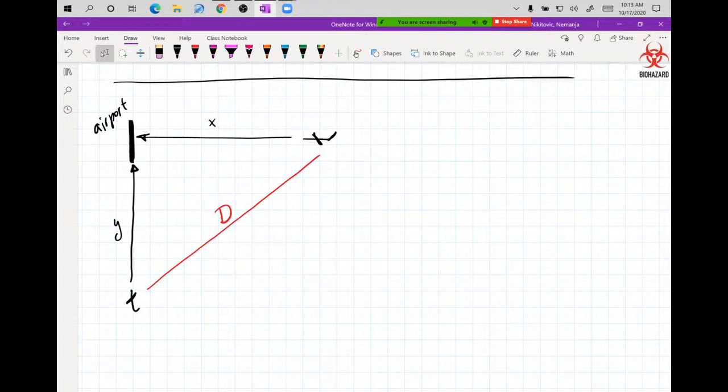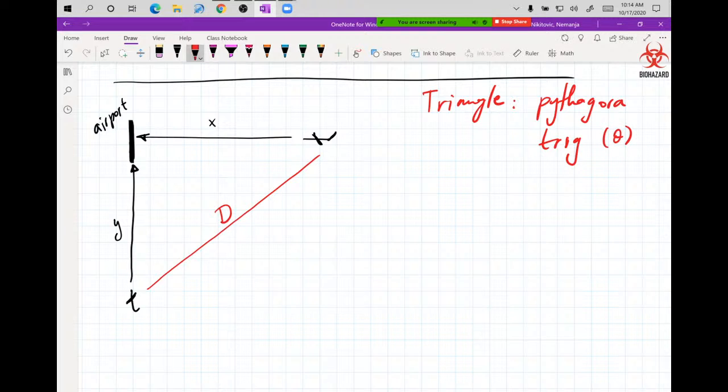Now, why am I not taking trig? Because trig contains an angle. Anytime you say sine theta equals blah, blah, blah, there is this angle theta, which means that you are dealing with one of the angles. And we don't have that labeled on the picture as something that is necessary. So what I'm going to say here is, for the triangle, you have the Pythagorean theorem, you have trig, that's angles, you have area, you have perimeter.